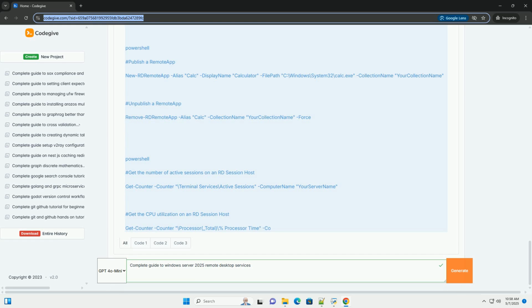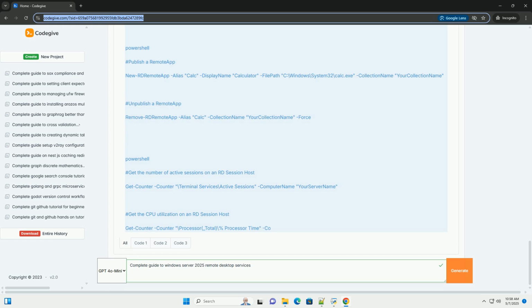3.1. Remote Desktop Session Host, RDSH. Installation using Server Manager: 1. Open Server Manager. 2. Click Add Roles and Features. 3. Select role-based or feature-based installation. 4. Select the server on which you want to install the RDSH role. 5.